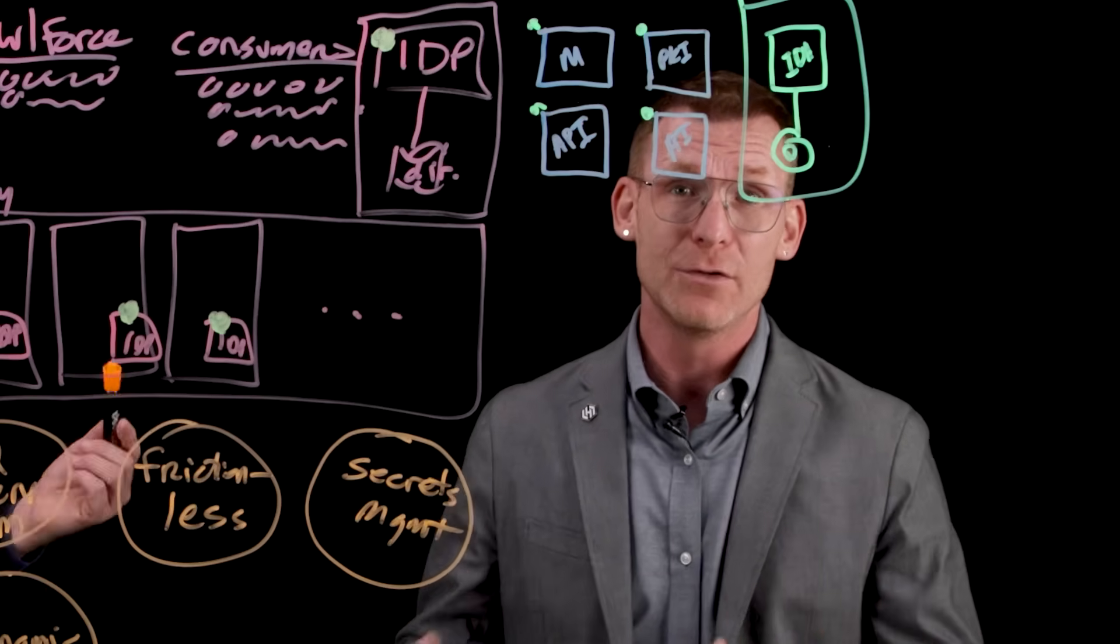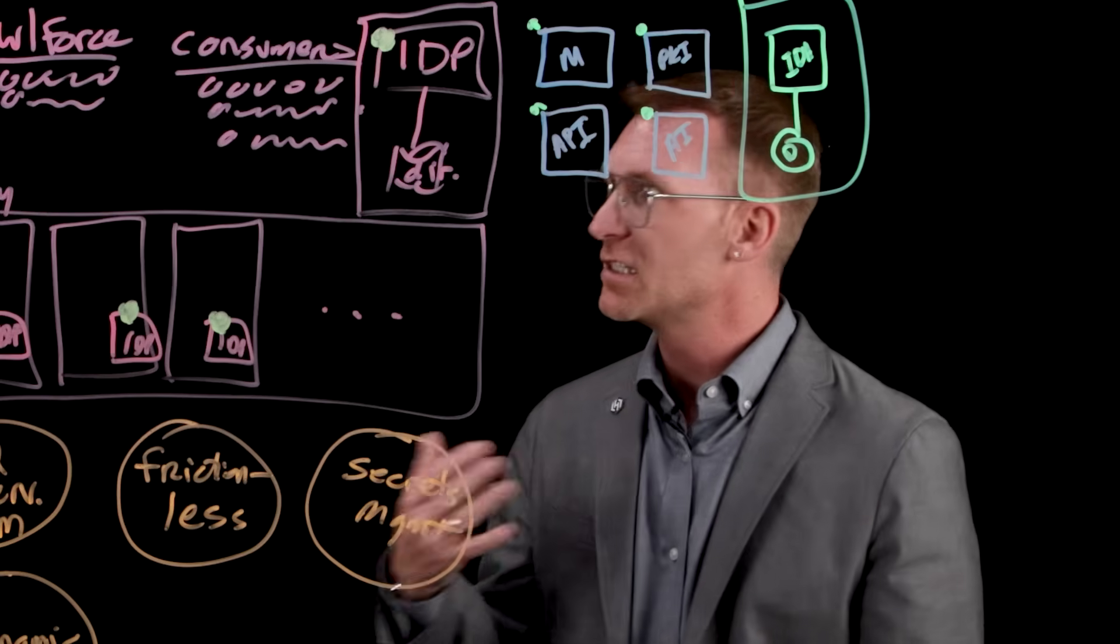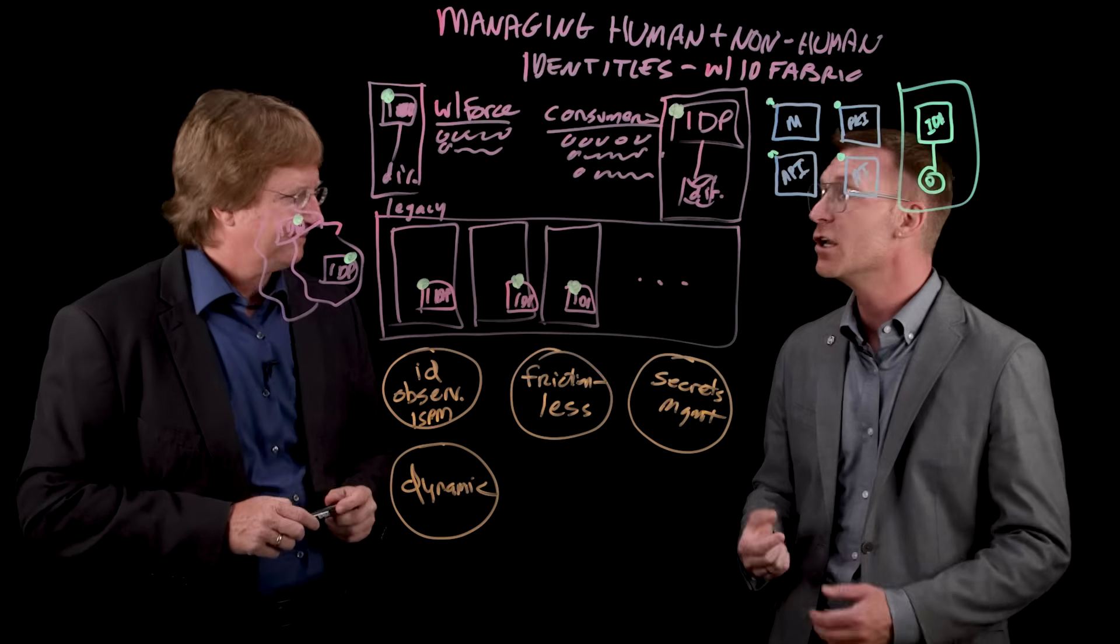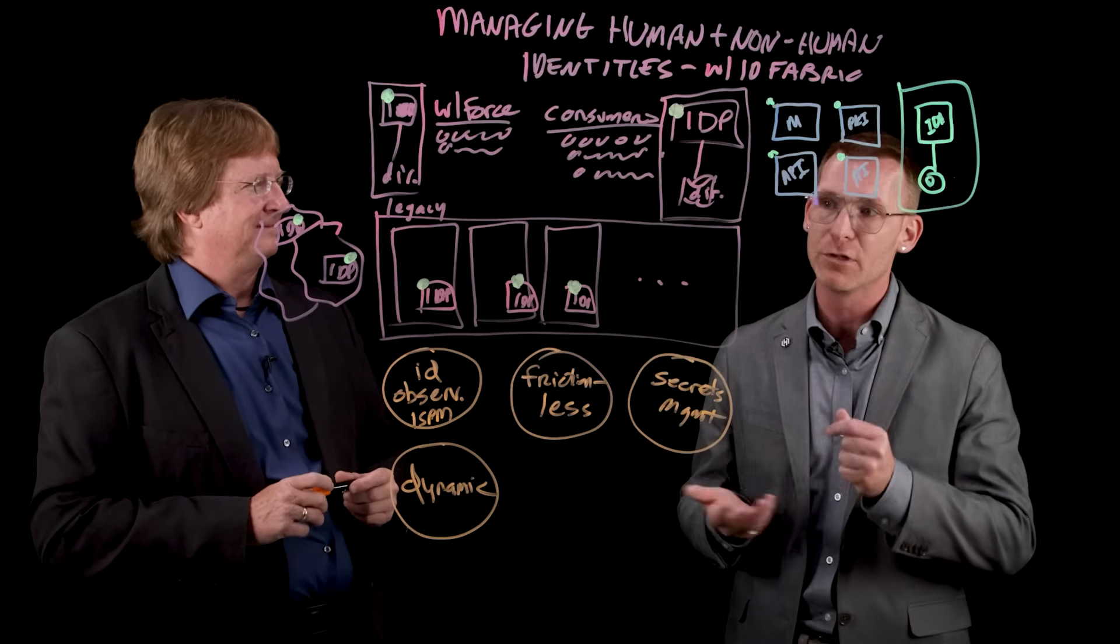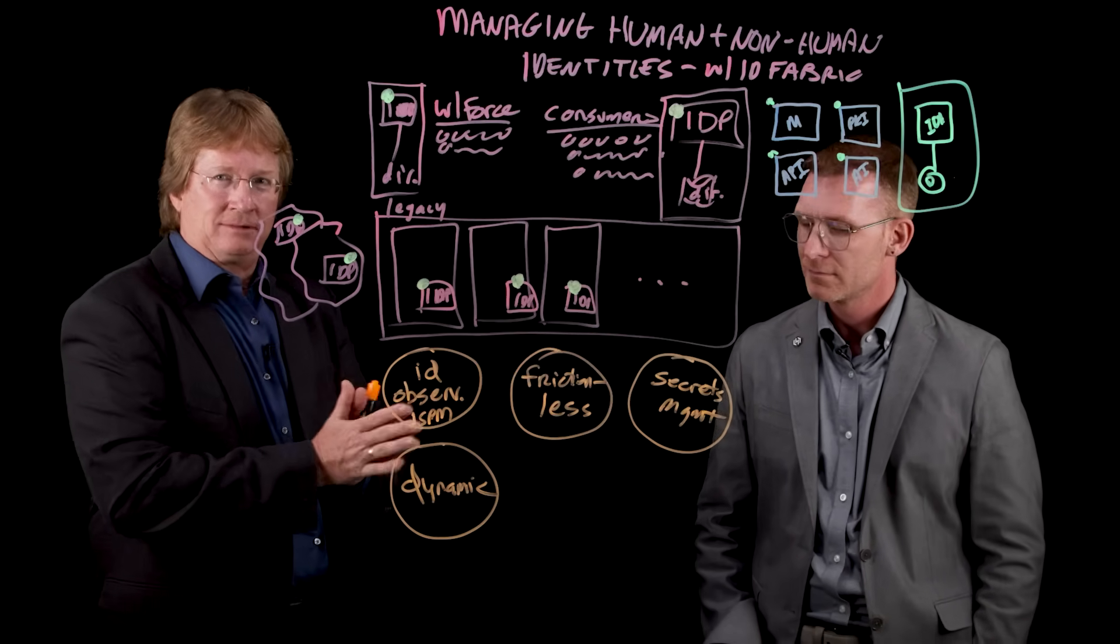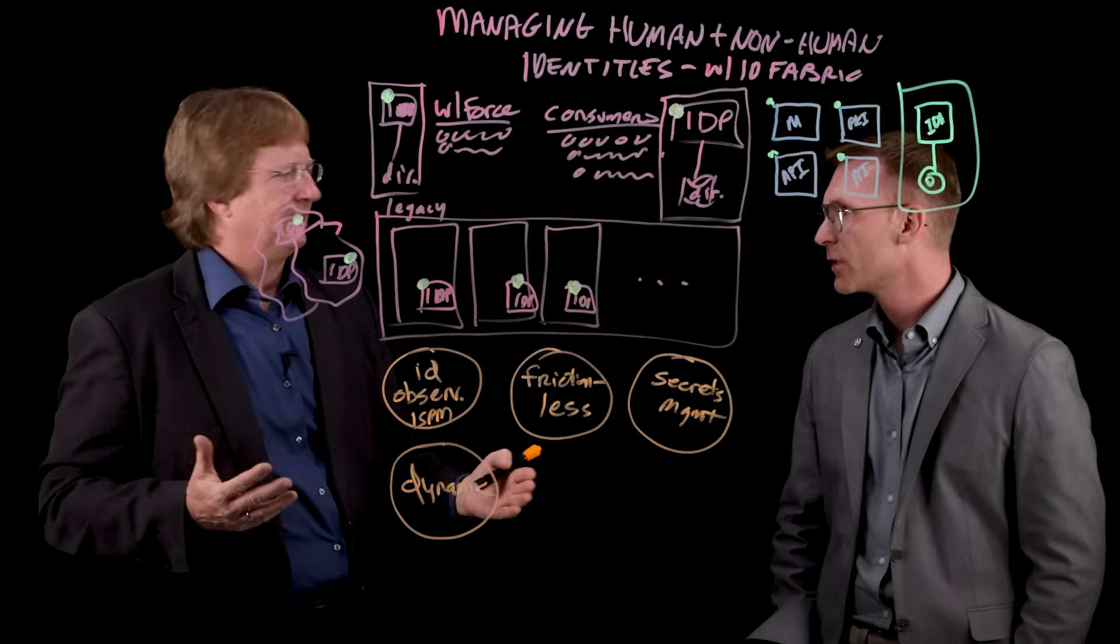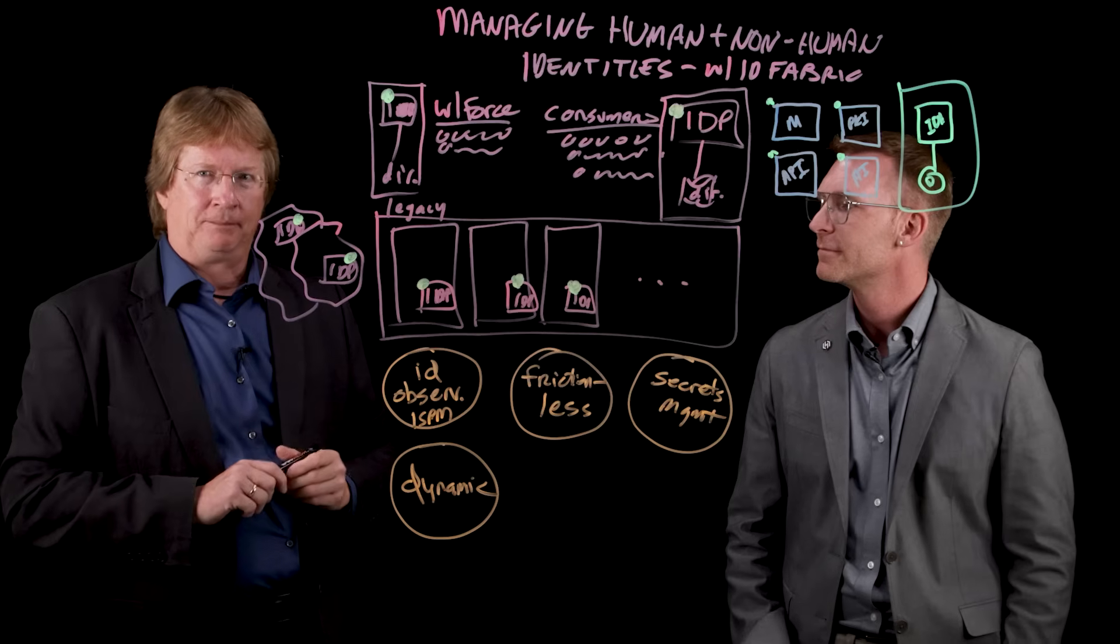But before dynamic secrets, we often get to just rotated secrets. If you have static secrets, rotating them regularly, that could be every week, every 30 days, every 60 days. Rotation also provides stability for immediate revocation. So if a secret was to get leaked or compromised for some reason, you already have mechanisms in place that are fairly easy to operate to rotate that secret and reduce that risk. Think about the gulf between where most shops are today versus where Tyler just articulated you can get to. You go from hard coding secrets into apps to having an auditable static secret all the way to dynamic secrets. That's why these are amongst the top use cases.